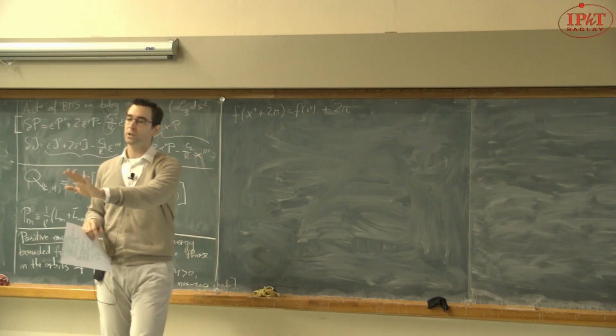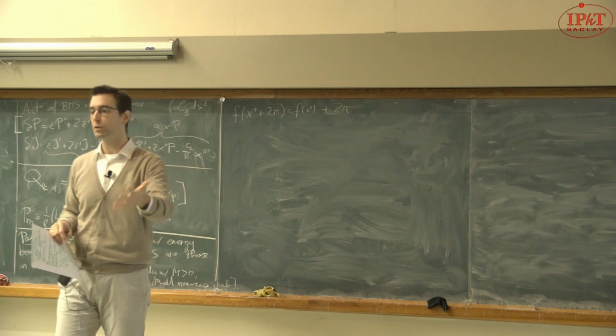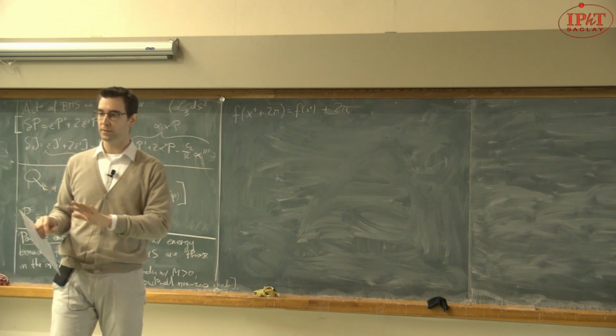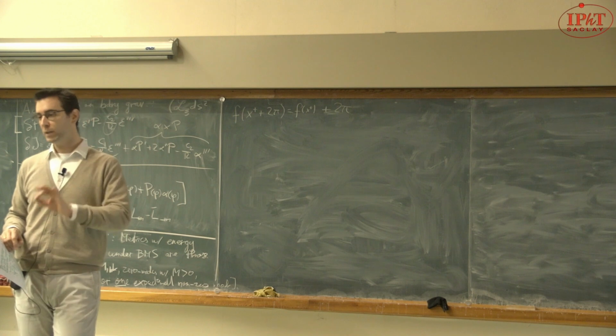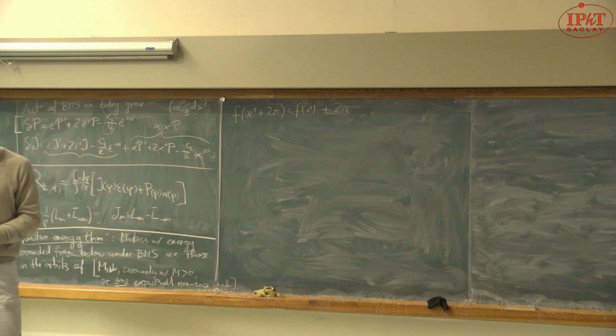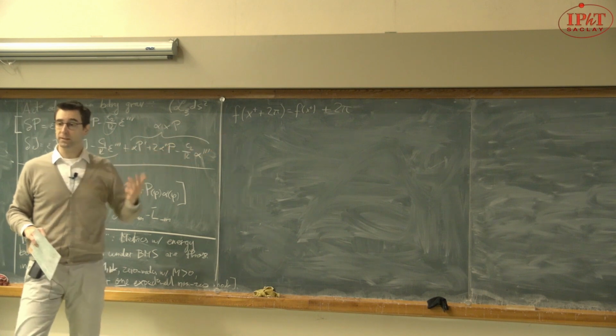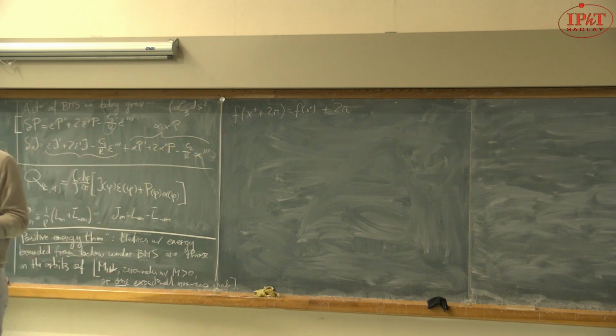Of course, if you allow yourself to perform such singular transformations, then I agree, you can map anything onto anything else. But strictly speaking, in terms of diffeomorphisms of the boundary, the only ones you can do are those that satisfy this. And in that case, you can genuinely classify orbits in AdS3 according to the Virasoro action.